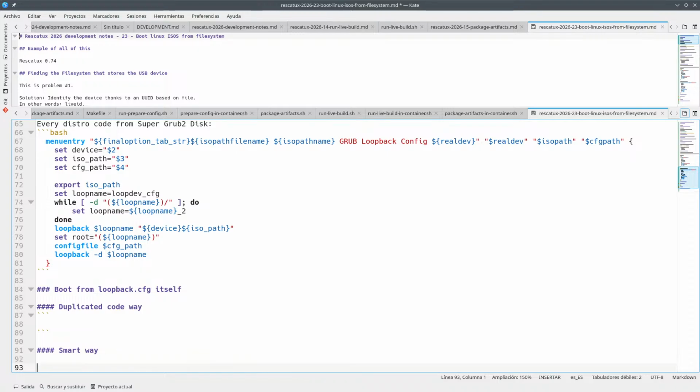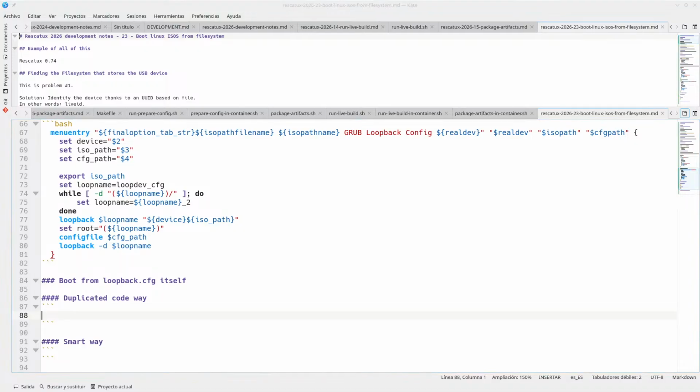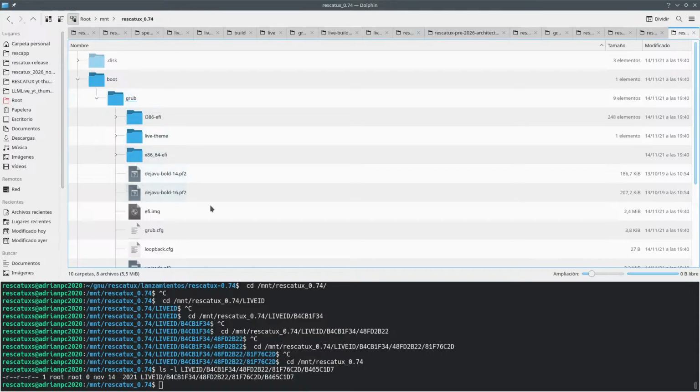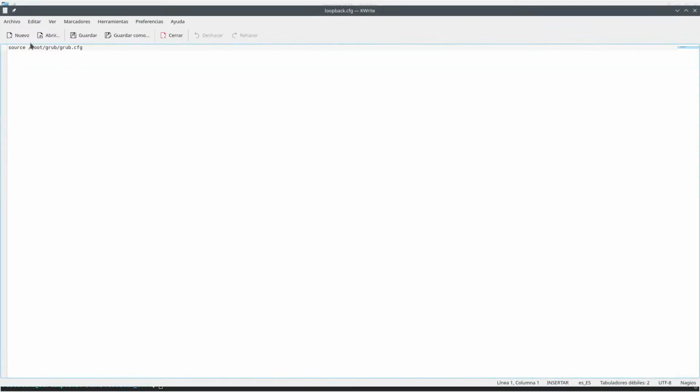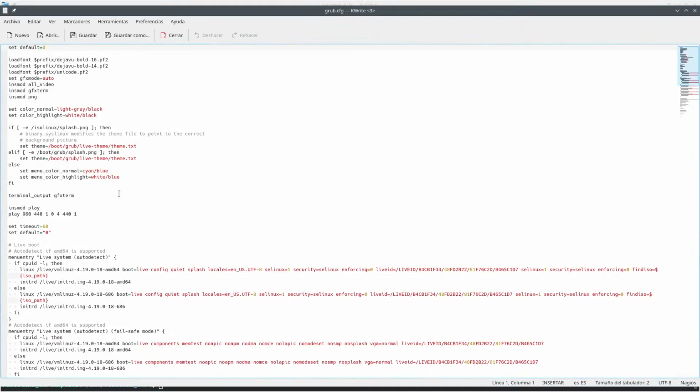The duplicated code way is just copying what's in whatever GRUB is, which is not what we do in Rescatux. In Rescatux, we already have this boot grub loopback.cfg, and what we do is we source the grub.cfg, which is in here.